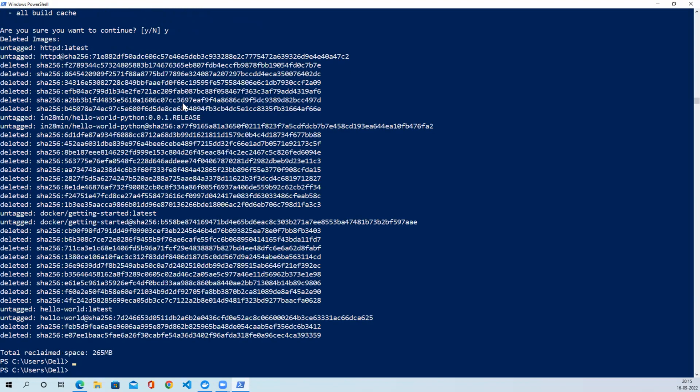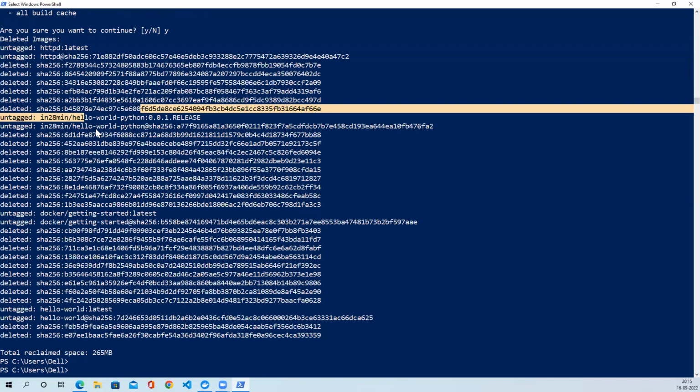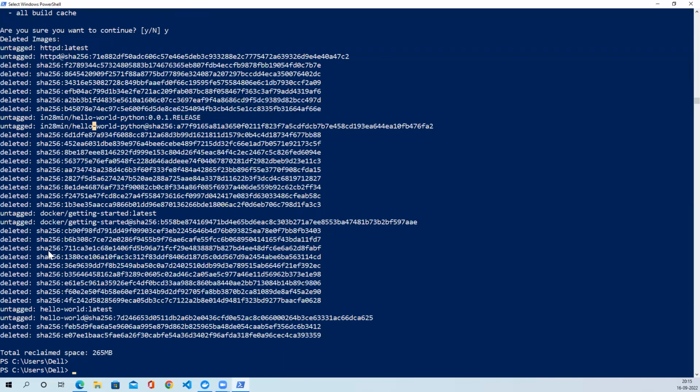So you can find these are the different cache items. Earlier we saw hello-world and getting-started, and also httpd, and also Python. These were staying somewhere in the cache. They are all removed, and 265 MB of space is freed.